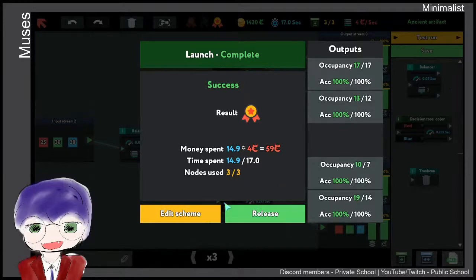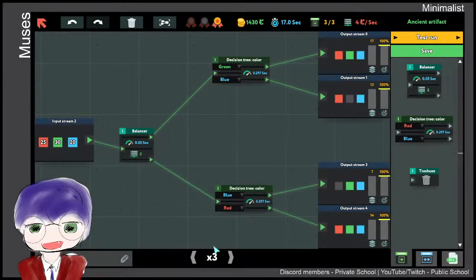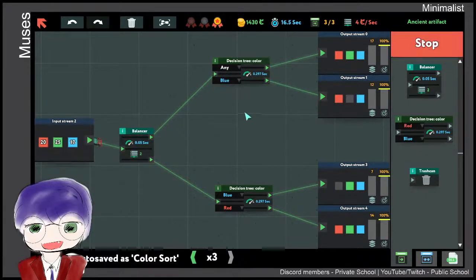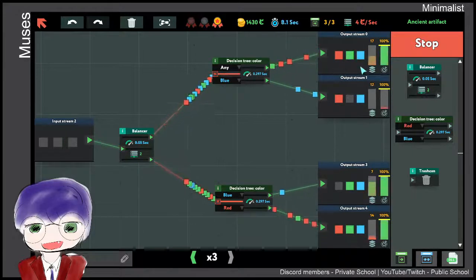Yeah. Okay. So why did this work? It worked because of a quirk of the upper part, and that's because the upper part can accept red in either slot, which means I don't have to actually choose for red here, right? I just have to choose for green and blue. Well, I just have to choose for blue, strictly speaking. But if I used an any filter here, a lot more blue would go into that, and we wouldn't be able to fill up this slot. Let's demonstrate that real quick. We wouldn't be able to fill. You see, all of it goes in there, right?